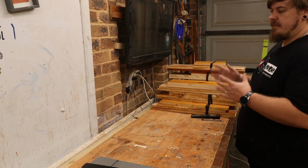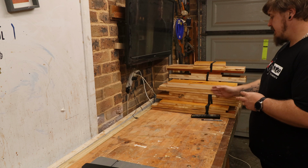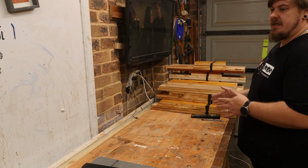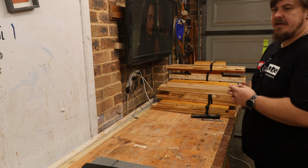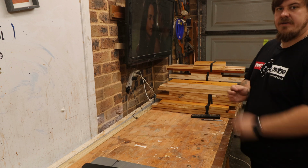Okay, so I've cut up the sides, front and back of every drawer, and I have actually taped them off into sections just so I don't get them mixed up. Now I need to work out how big the bases of each drawer need to be so that I can work out how I'm going to cut them out of a full sheet of MDF. Ideally I'd like to use plywood, but I just don't have any on hand, and I have a full sheet of MDF here.